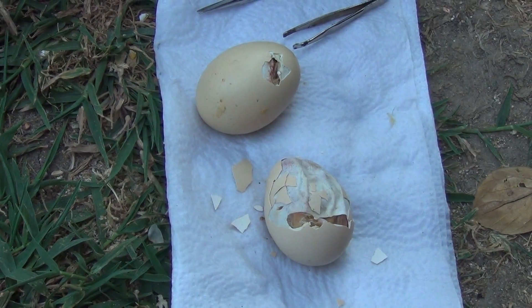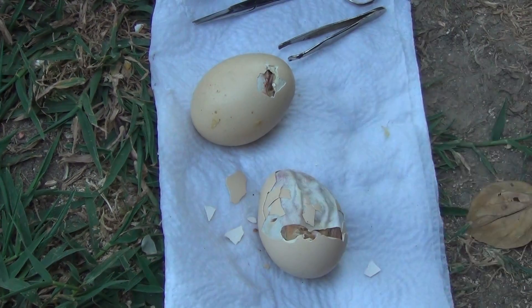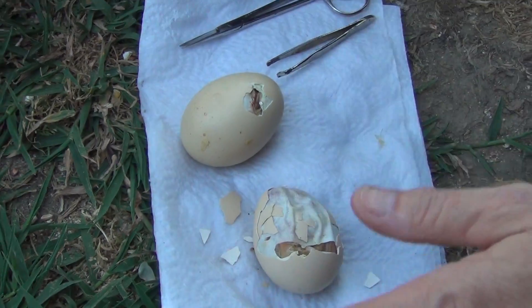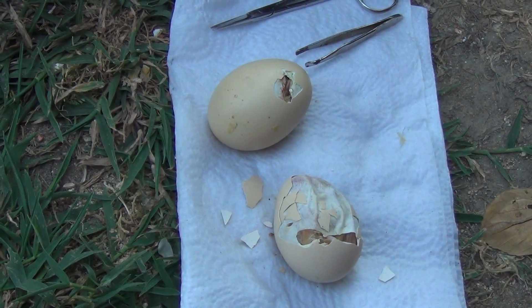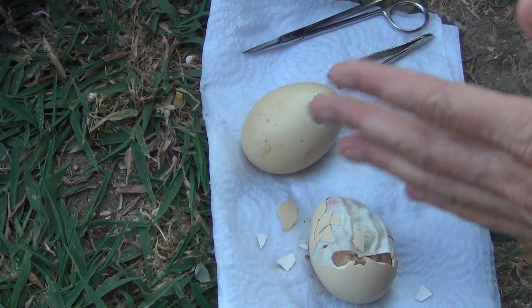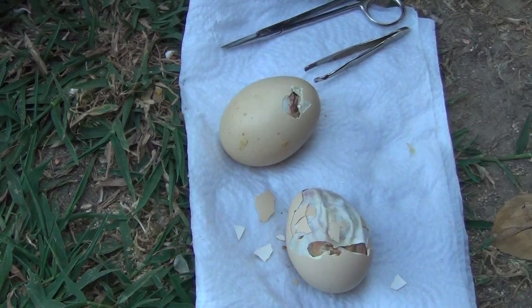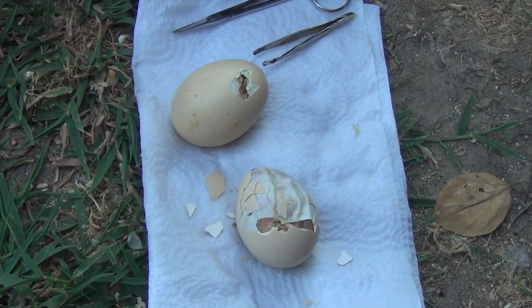Hopefully these two will make it through. When the other three in the back start cracking out - which should be tonight, tomorrow at the latest - we're going to be grabbing them up too. The next question is, once they hatch and we get them out of the egg, do we put the chicks back under her? Or do we keep them separated? Or do we leave them with little E, because she's proven to be a really good mom.